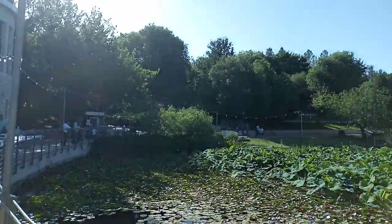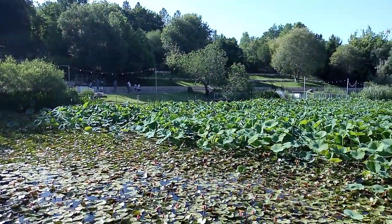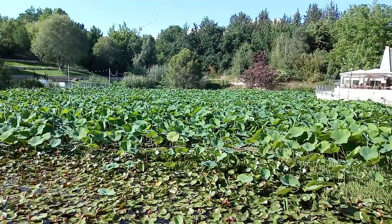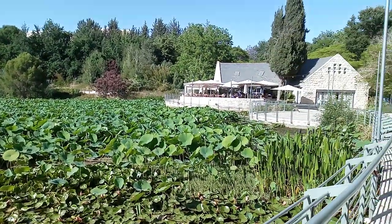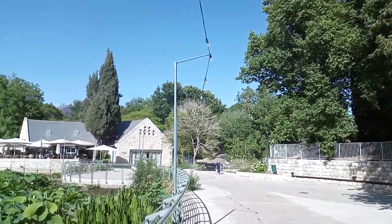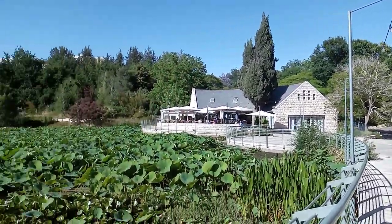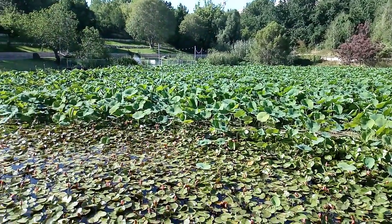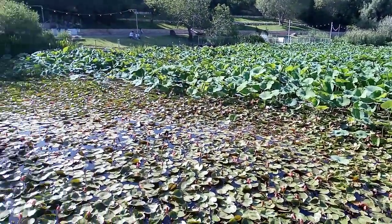Today is a warm day here in Jerusalem, though not quite as warm as it has been, which is nice. There are lots of people out here enjoying nature. So if you're looking for a spot in Jerusalem to see water without going to the beach in Tel Aviv, this little pond by the Botanical Garden is definitely a place to consider checking out.